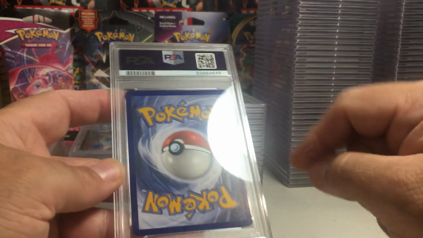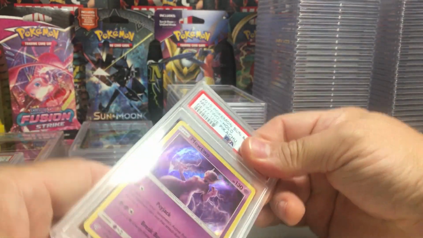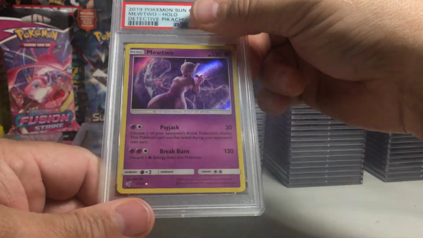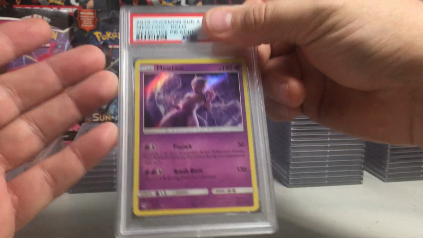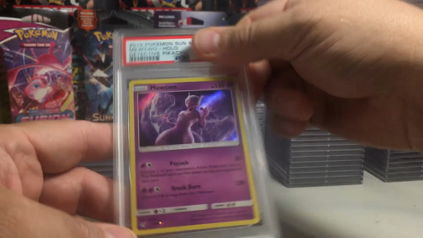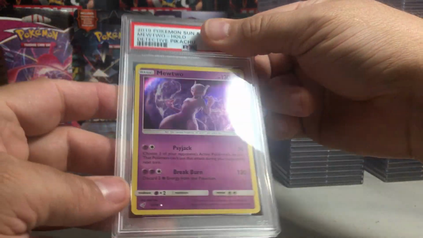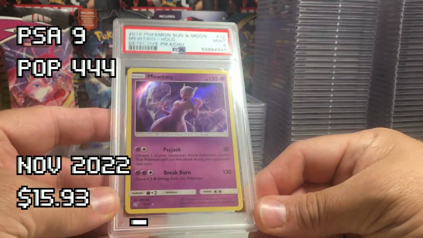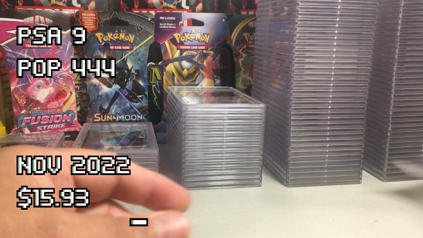A couple of white dots there. Some down at the bottom. It's thicker on top. Detective Pikachu. My nemesis. It seems like it's hard to get PSA 10 holos out of these, as evolutions to me, but it can't be that hard. It's off-centered though, so this is probably a 9. Yep, PSA 9. That one really never stood a chance to get a 10.